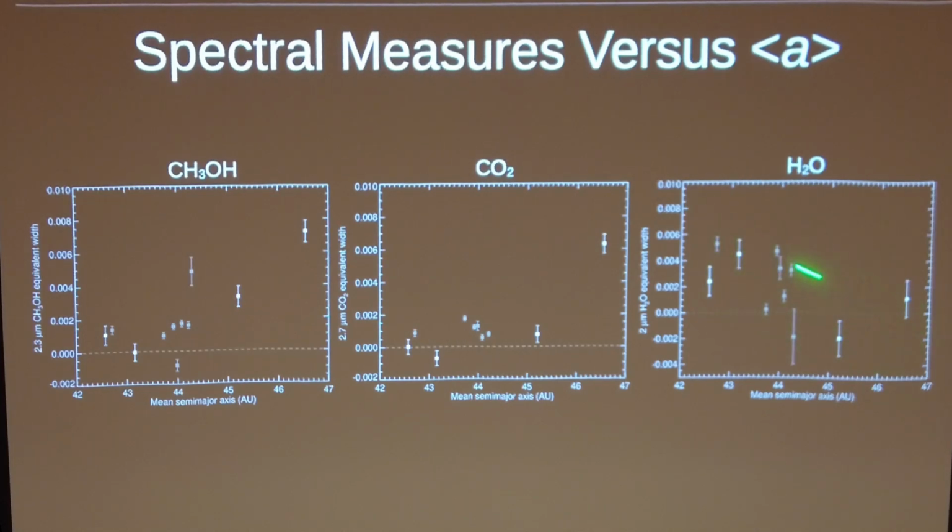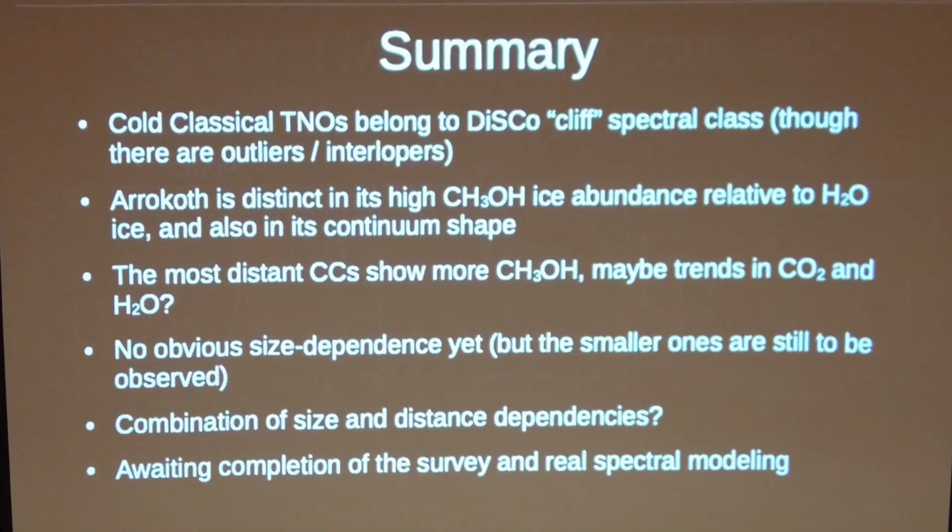Water is really hard to pull out. This is the 2 micron band, but of course that's also OH, and I can't tell them apart, and there's enough other little bumps and wiggles that it really makes a huge difference where I put my boundaries for trying to calculate the spectral index. So I wouldn't really believe any of that. I think we will only really get quantitative water information out when we do the full-out modeling, because fortunately water has a lot of different absorption bands, and you can use all of that information when you do the modeling.